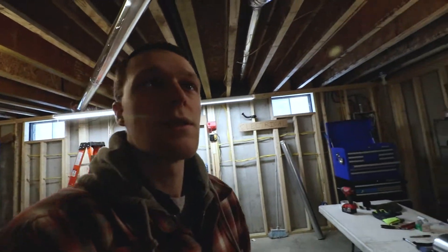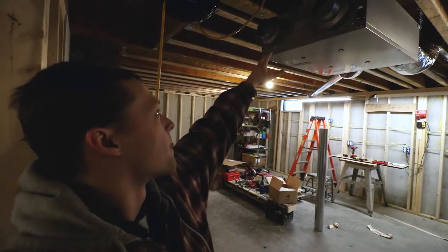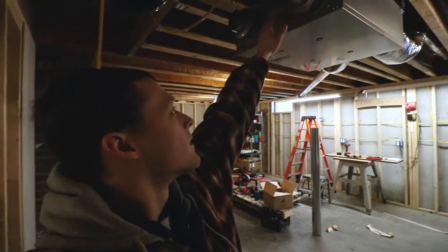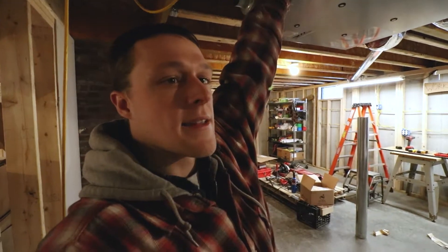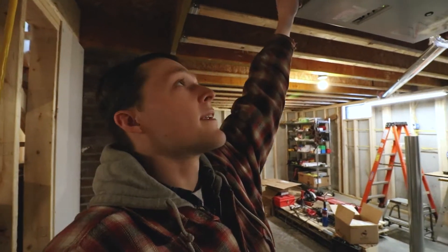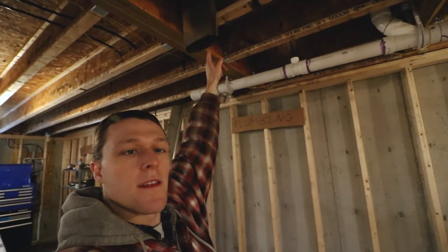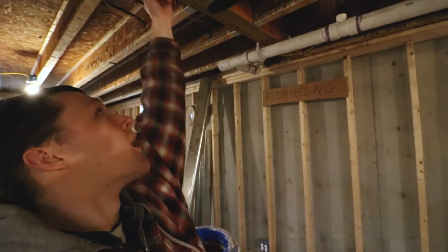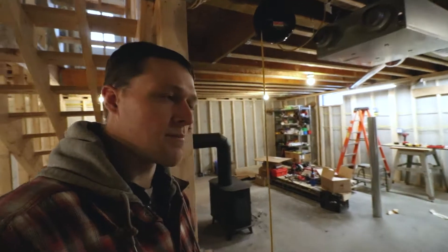Next I need to install the fittings that come to this side. This side is the return air from the basement that heads outside, and this is the supply air blowing in. I need to connect over and up to this duct which goes up and over into the second floor hallway to put fresh air upstairs and allow nice air circulation in the house.